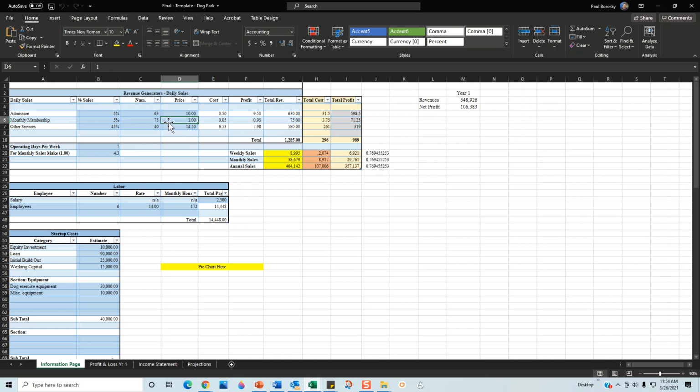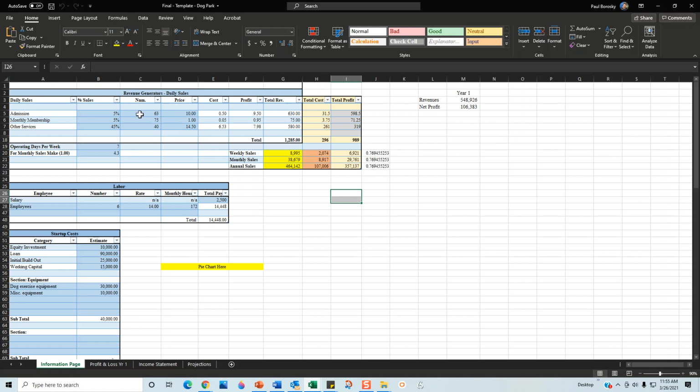For example, a typical monthly membership for dog parks can be $30. Then you're going to divide the 30 by 30 days. It's going to give you $1. If it's going to be a $60 membership, then you're going to divide that 60 by 30 days. It's going to give you $2. So that's how you got to make a little bit of adjustment here to accommodate the monthly memberships. But once you do that little bit of math, you're all set, and all the revenues change automatically.